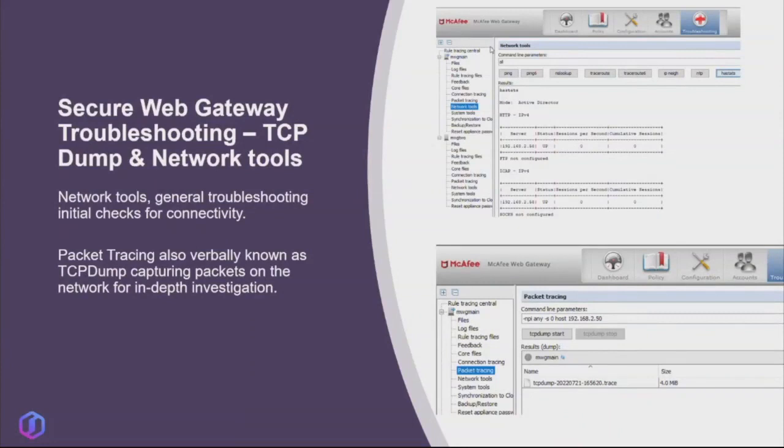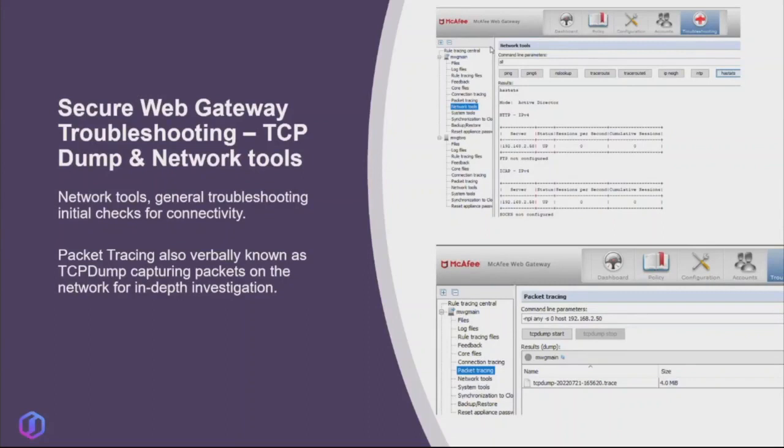If the other one was also configured in HA, you would see the 192.168.2.59 also listed under there as well. So it's a quick way just to make sure that the HA proxy is working okay. Ping, NSLookup, traceroute will be covered by a quick demo in a moment.